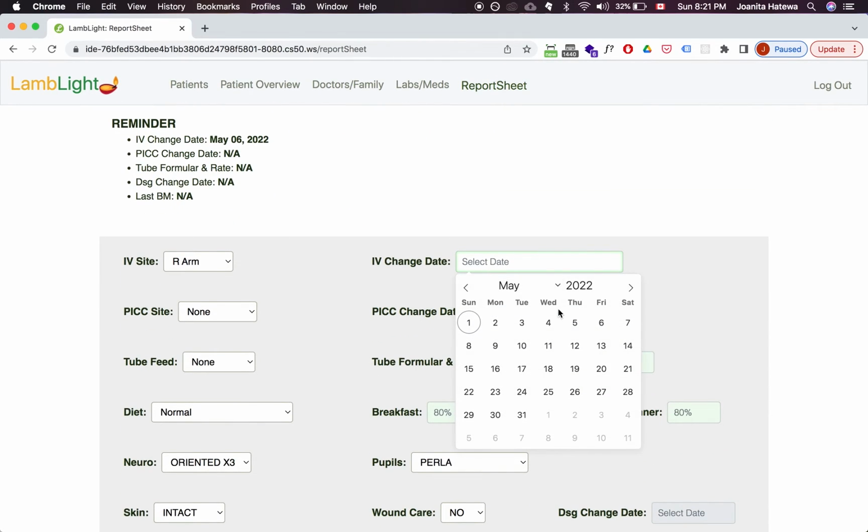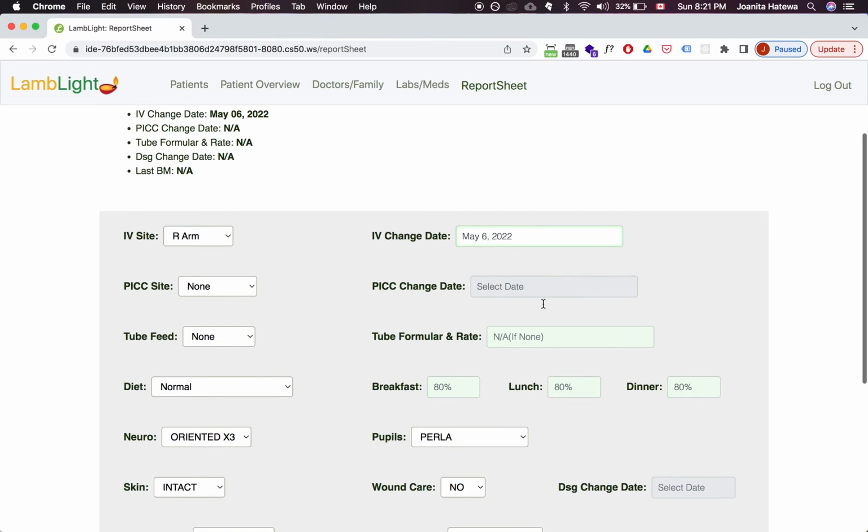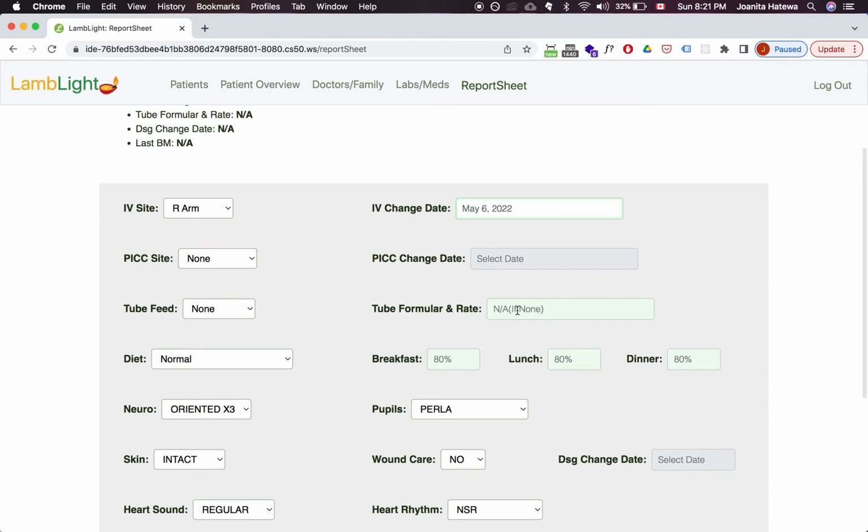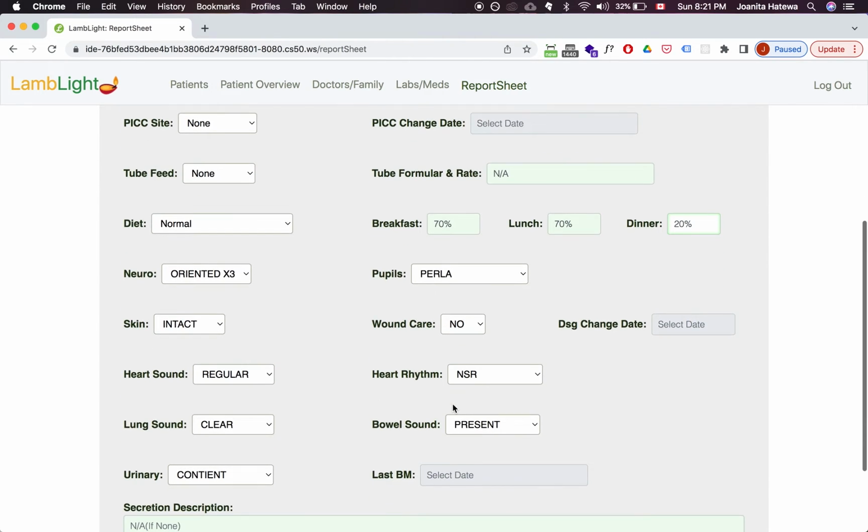And that would be still the same date. There is nothing there. There is nothing here as well. Let's say this is 70%. They didn't want to eat much in the night, perhaps. And they have no wounds, so no date here is required.